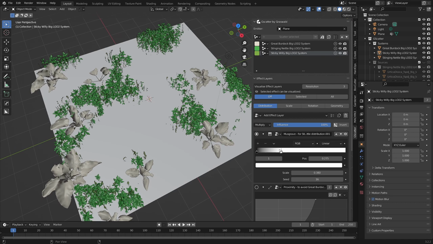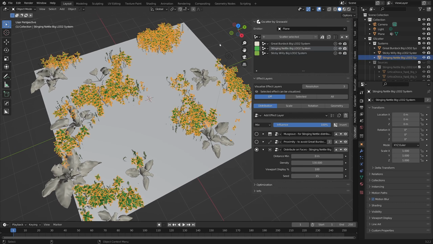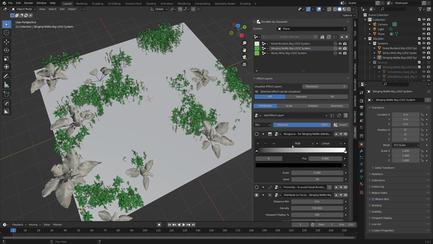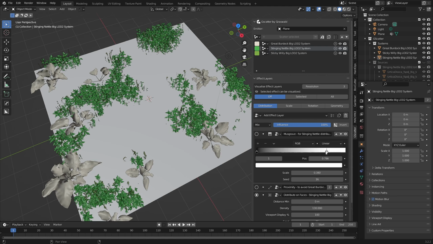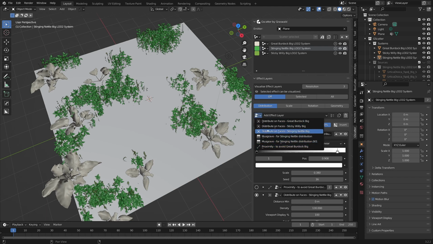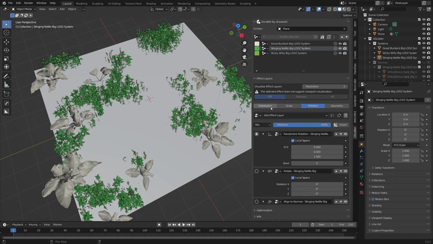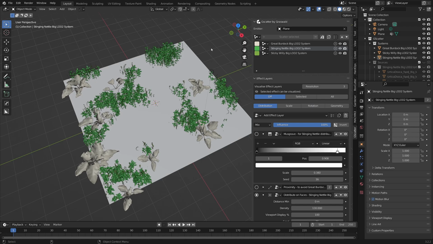I can now change the Musgrave effect layer settings for either of the two scatter systems without those changes affecting the other. As mentioned, every effect layer that you use in GScatter becomes available to reuse via the linked effects dropdown, and you can apply linked effects to the distribution, scale, or rotation tabs. Give it a go on your next scene.